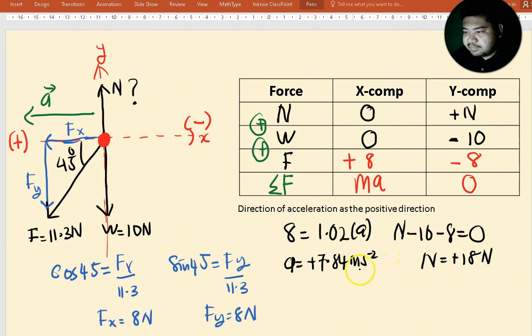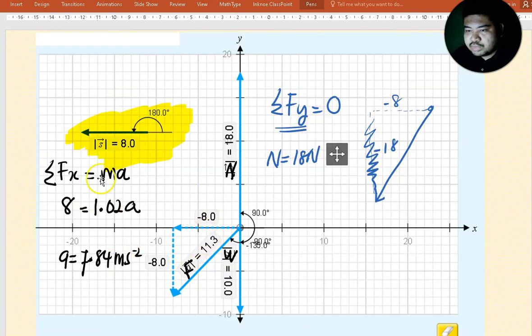So the same exact answer that we get with the PhET simulation before. So in here, we have the magnitude of the force, and the direction of the acceleration, so we take this direction as positive direction, because acceleration is pointing in the same direction. Alright, so we take it as positive, so we get a positive value for the acceleration.